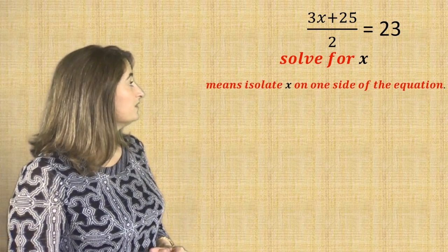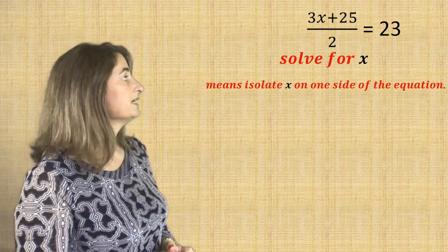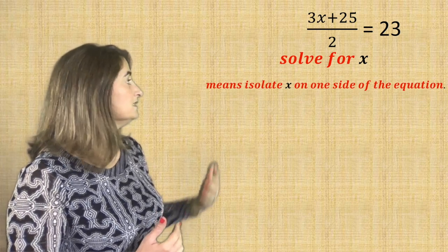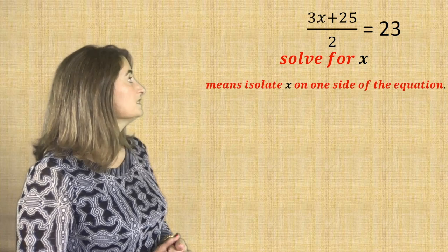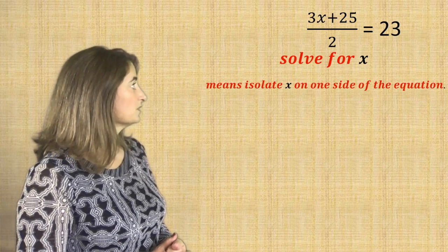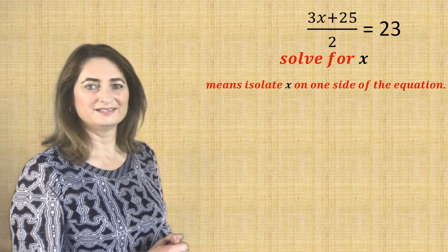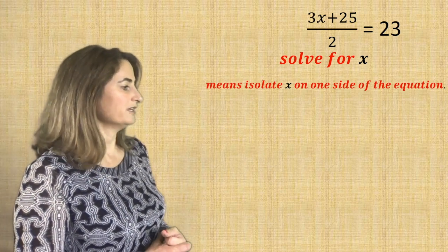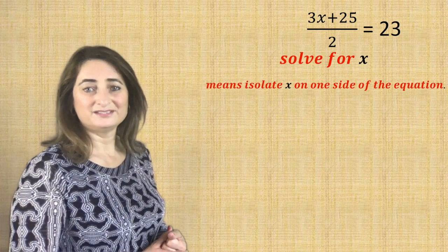Which term is free? Is it the 3, 25, or 2, because they are all on the same side as the x? I can see 3 is attached to x, which is called a coefficient, and 25 is a constant, and the number 2 is also a constant. So which number is free to get rid of first? I can see the 2 is free on the denominator. And the fraction bar means divide.